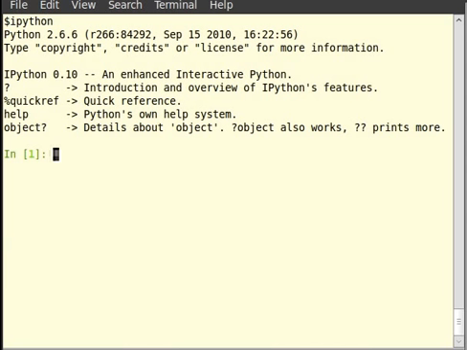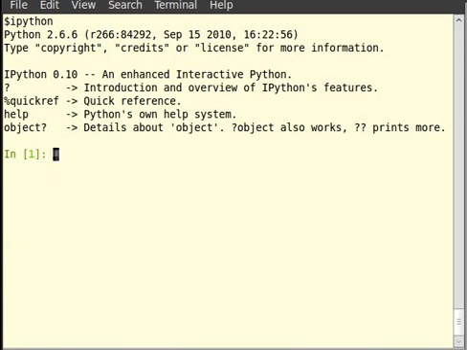The problem can be solved by just using the range function. So in the command line you can type ipython and hit enter. Then this time we pass 3 parameters to the range function, unlike the previous case where we passed only 2 parameters. The first 2 parameters are the same in both cases.